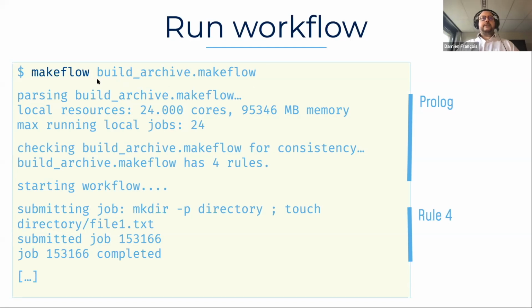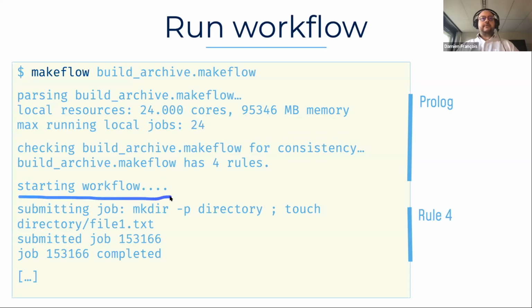And if you do that with the file I showed earlier, what you see is first a prologue where Makeflow parses the Makeflow file. It gives also the list of local resources it has found, and it looks for consistency, just like the previous tool that I showed.